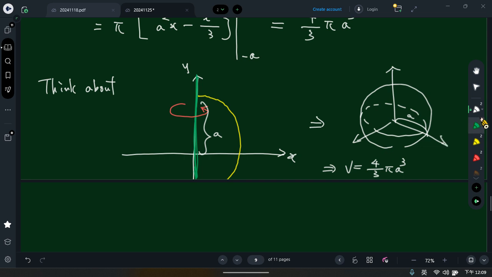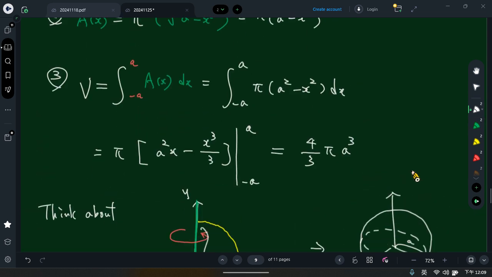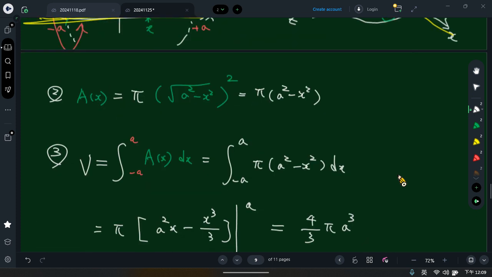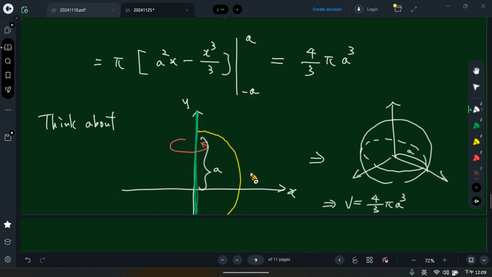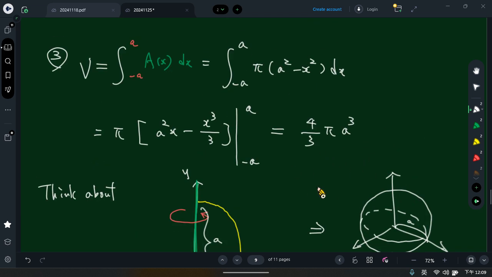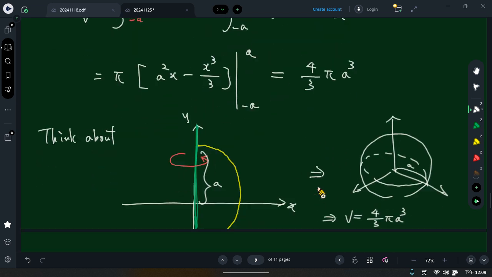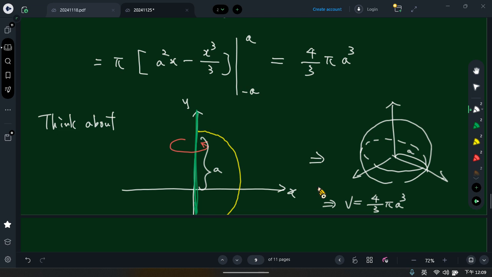So when you go back home, you can think about it: if this time I adopt this one, can we come out with the same results? Okay, so let's just see you on Wednesday.